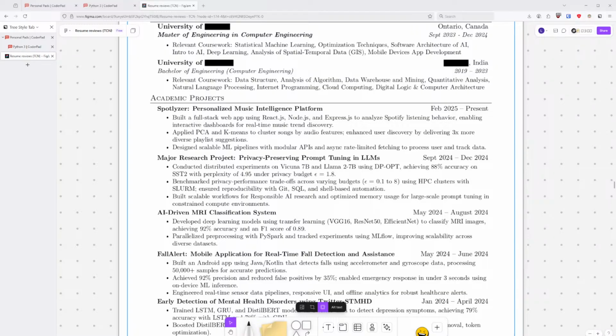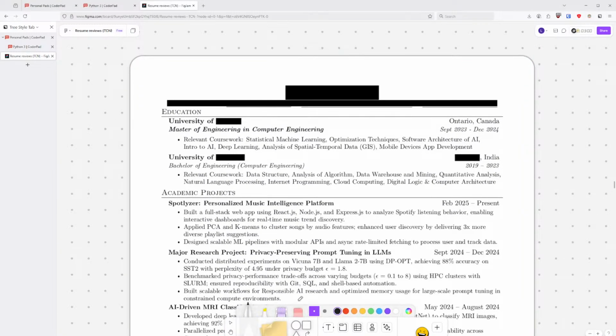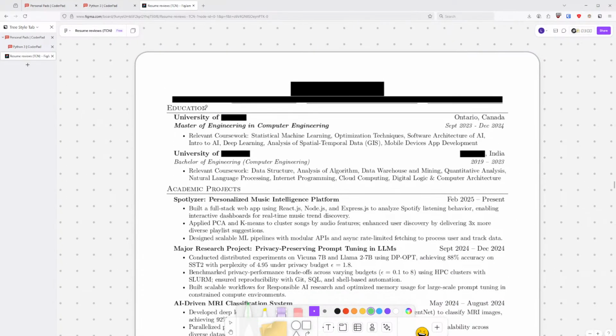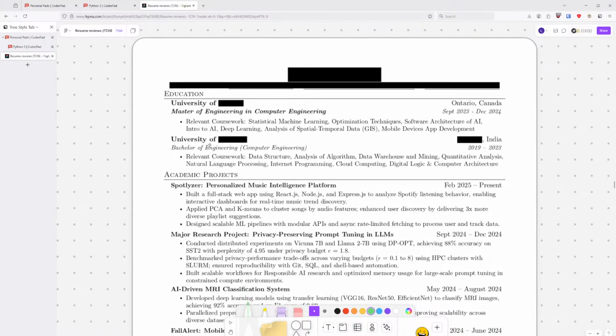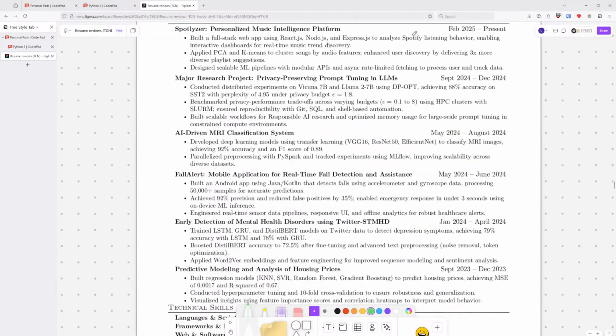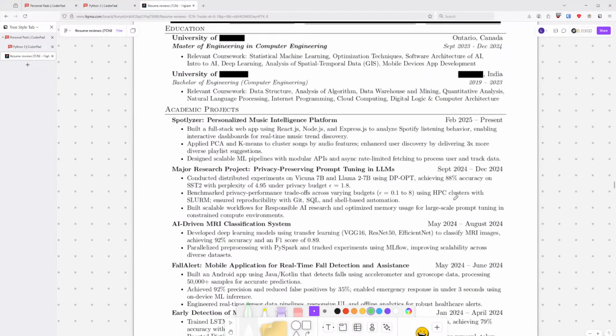Advice for projects. Okay. You're going for AI ML, but you are also going for SDE. That's kind of interesting. Projects. Oh, there's no experience. It's all projects. Okay, I see.